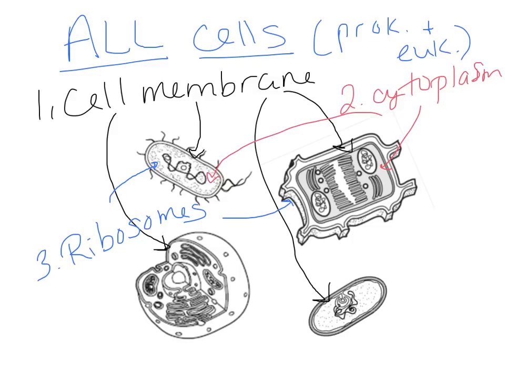All cells — whether prokaryotic or eukaryotic — are going to have that genetic material. It doesn't have to be in a nucleus to still be DNA. You can see the DNA in the prokaryotic cell — it's not enclosed in a nucleus — and there's the nucleus of the eukaryotic cell where DNA is housed. So these four features — cell membrane, cytoplasm, ribosomes, and genetic material — are in all kinds of cells.